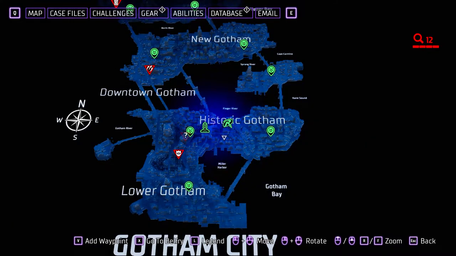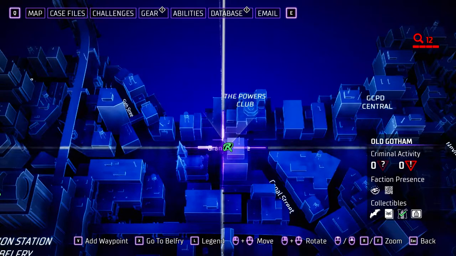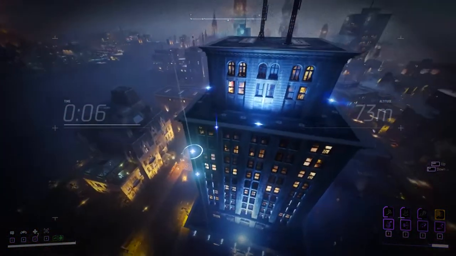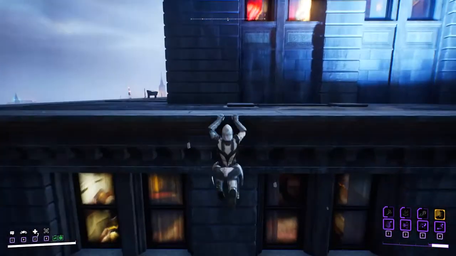And now we're going to move into the upper region here, just above the lower Gotham, into the historic Gotham area over here. And we're going to start out right at this building, just south of the Powers Club. I'm going to quickly show you where this is. So you can see there's this building over here, and the batarang is going to be on the left side of it, according to the map's directioning. And you'll just pick it up right over there on this little hanging thing.